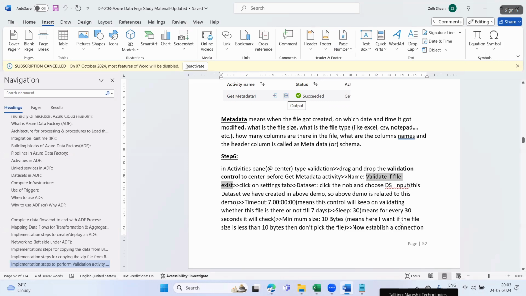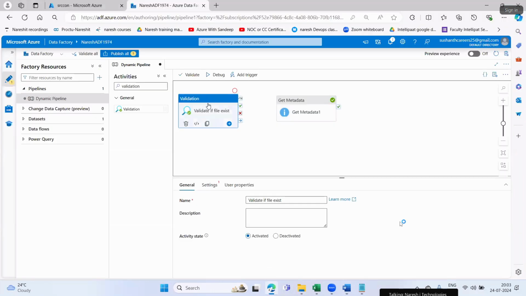So what I'm doing here is this control is specifically letting me know whether the file exists in my source system or not. If the file does not exist and I run the pipeline, then I'm unnecessarily increasing the bill in my Azure subscription, because every time you run your ADF pipeline, Azure will charge you.